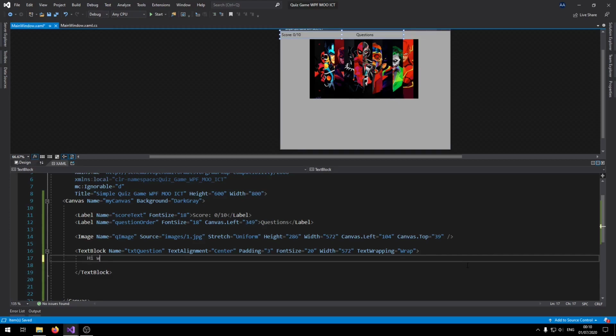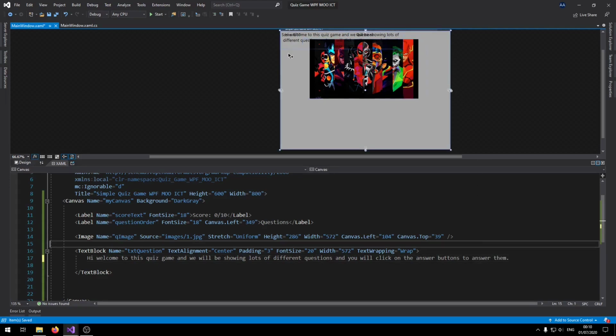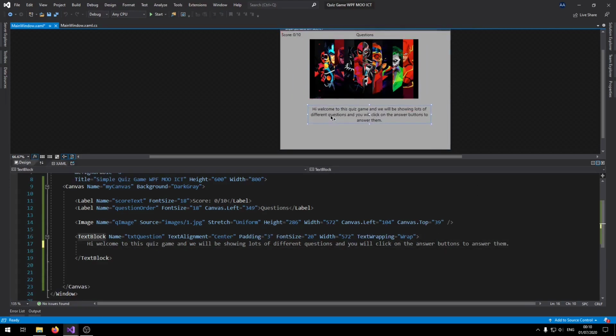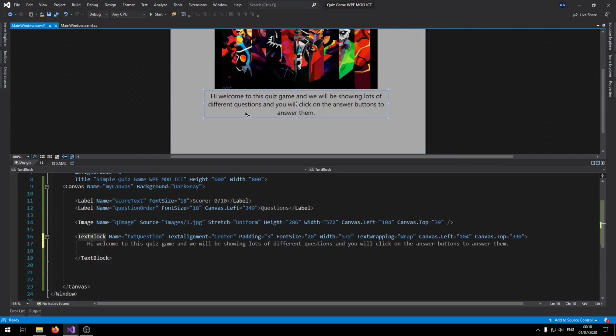So you can see that it wraps the question, so it doesn't matter how long your question is, it actually wraps inside of that.